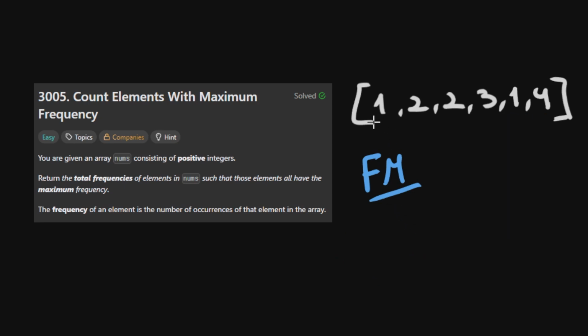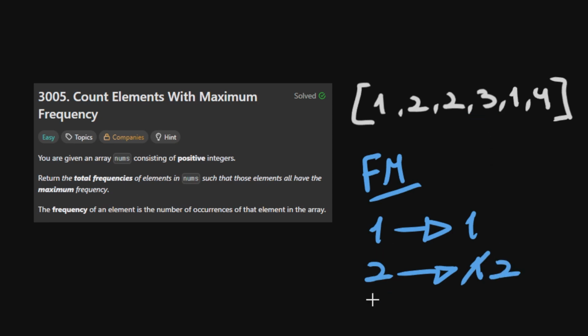So we can just iterate every element in this array from left to right, and this is how we can build this frequency map. First we are here, so this is initially empty, and we can add key 1, and the value for this will be 1. And what this means is up to this moment we have seen number 1 one time. So next we are here, we add 2 as a key, and the count is 1. Next we are here, so now we have seen number 2 two times.